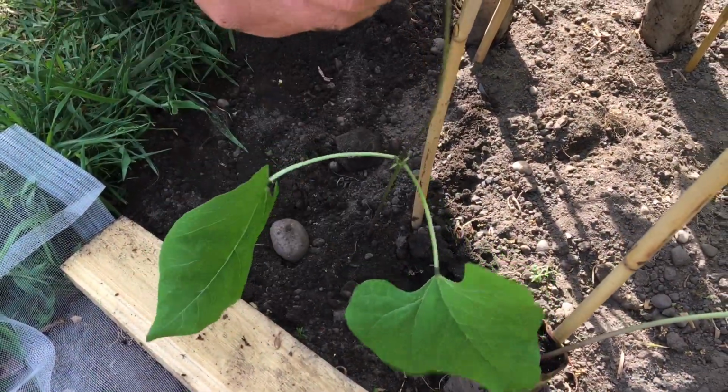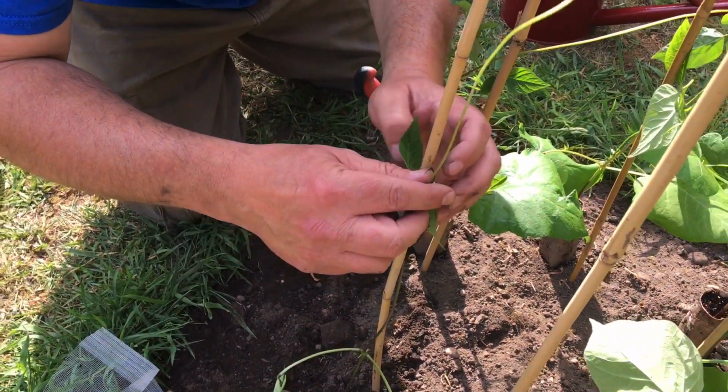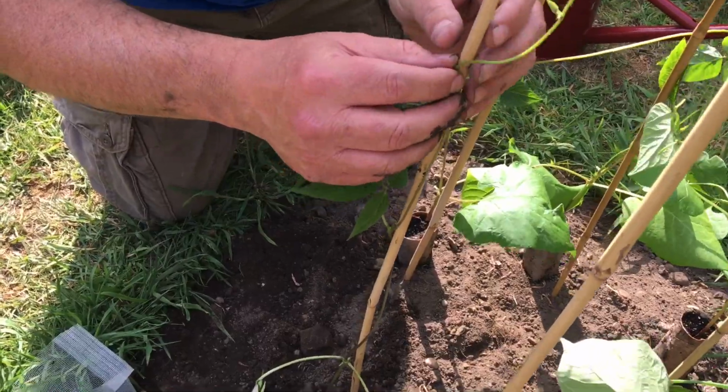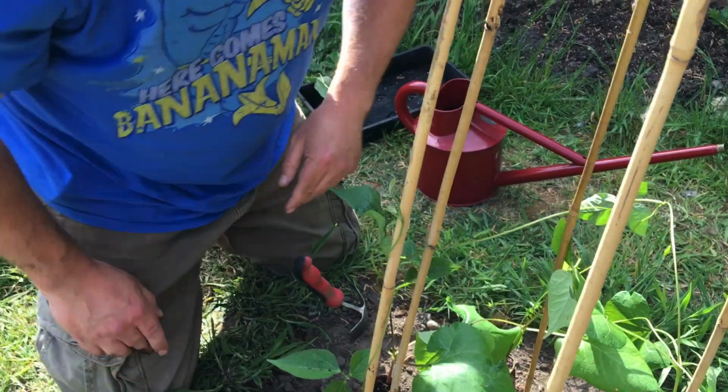Now these plants will twine, so I don't really tie them in. If it was a breezy day, I'd give them a good tie, but what I do is I actually wrap the stems around, look, and they're almost self-clinging by that point in time.